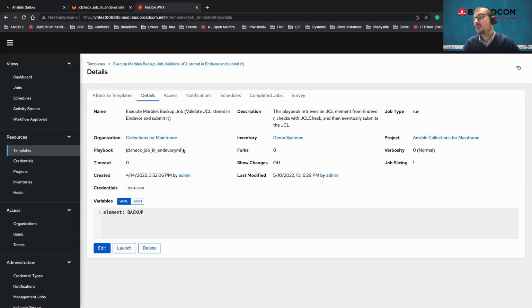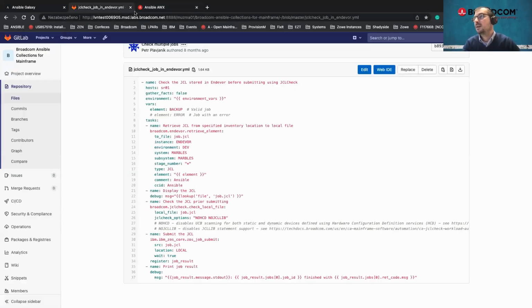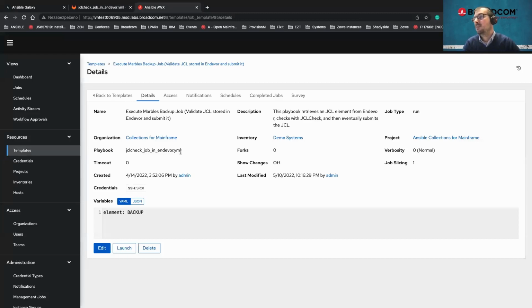I used the playbook. You can see the JCL check job in Endeavor, and this is also here. So this template would run this playbook, and if you don't have rights, you are not able to change it.